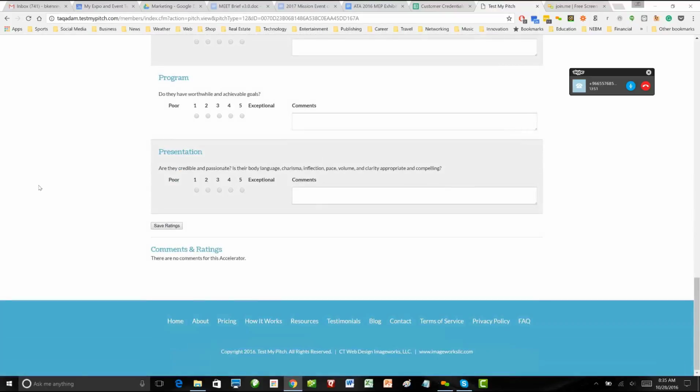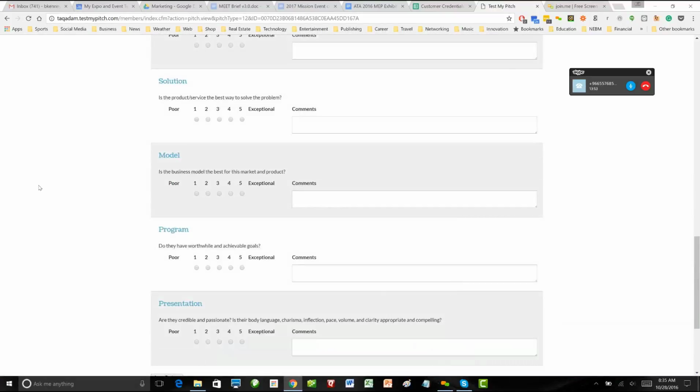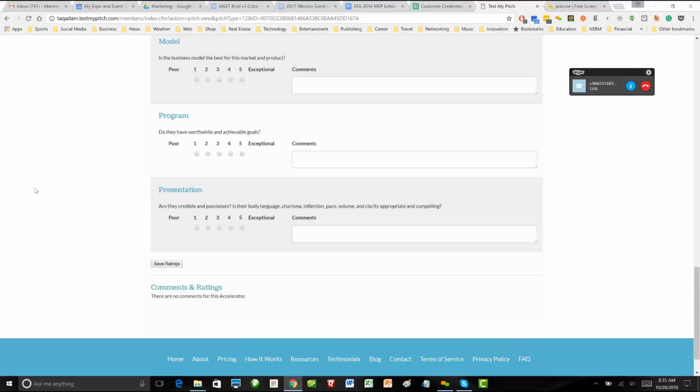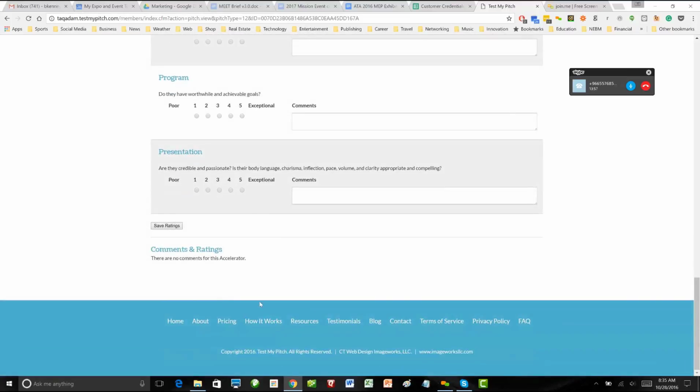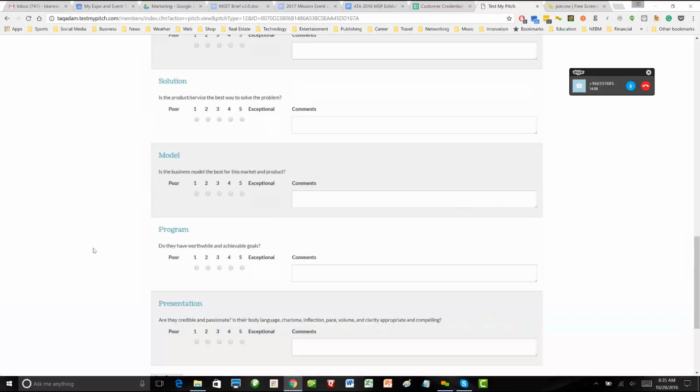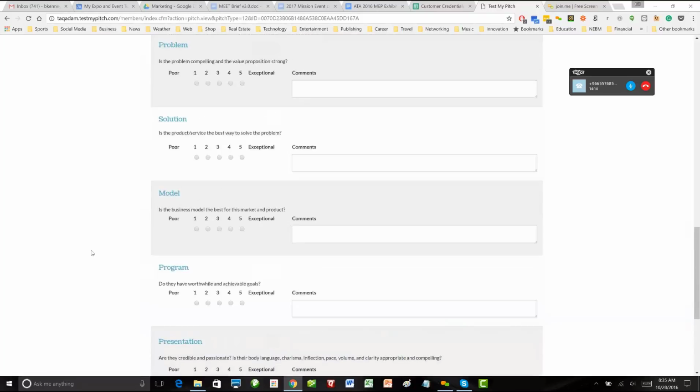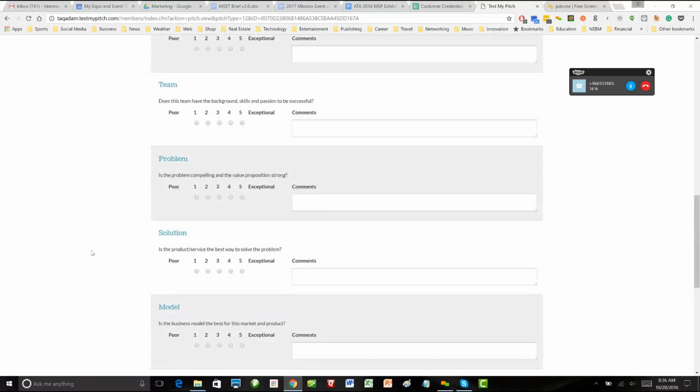And I haven't reviewed this, so you can't see, but if you scroll down here, you'd actually see the reviews that had been listed. So below this comments and ratings, you'd see any of the reviews that had been completed, and it would give an average score and all that as well. But again, these criteria are all editable. Based on what you had sent me, I kind of distilled this from that.